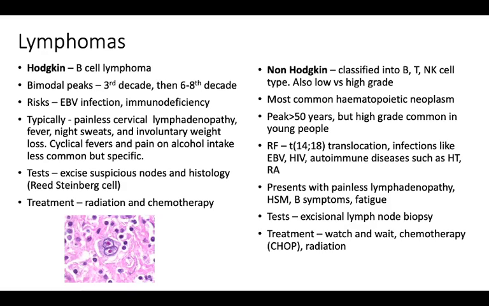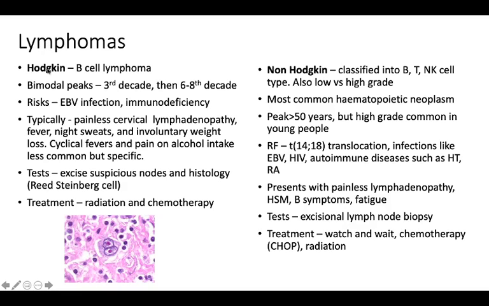The reason why you have these cells within the lymph nodes is, as we know, that the primary lymphoid organs are where B cells and T cells go from the bone marrow. They go there to mature and get activated. So they're the site of B cell maturation. That's why you get lymphomas. Lymphomas are divided into Hodgkin lymphomas and non-Hodgkin lymphomas. Let's look at the differences between the two.